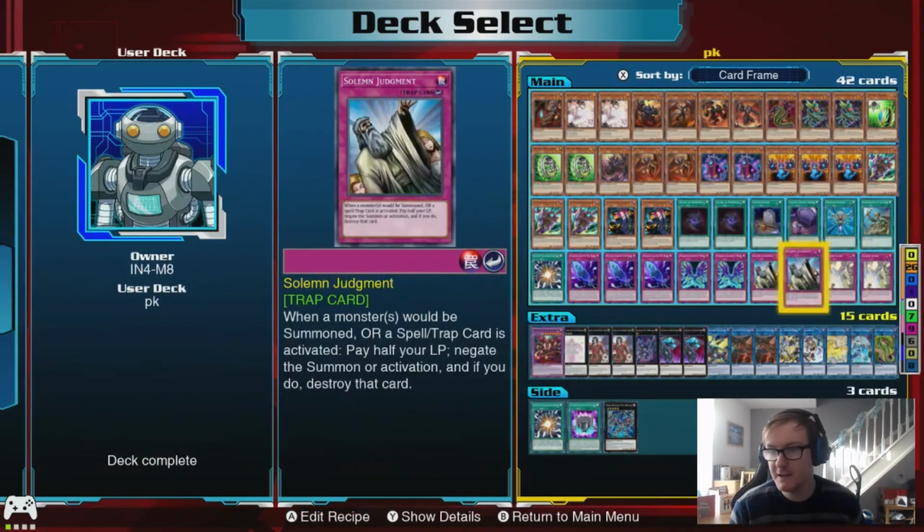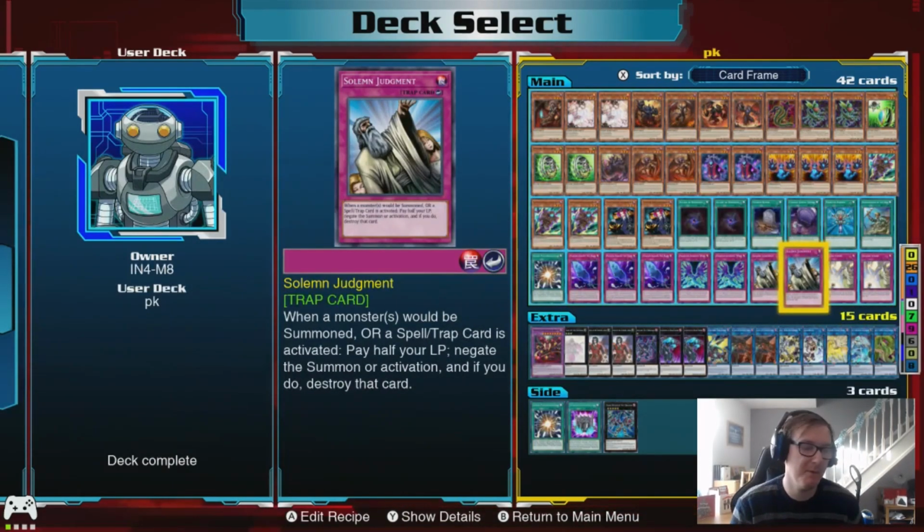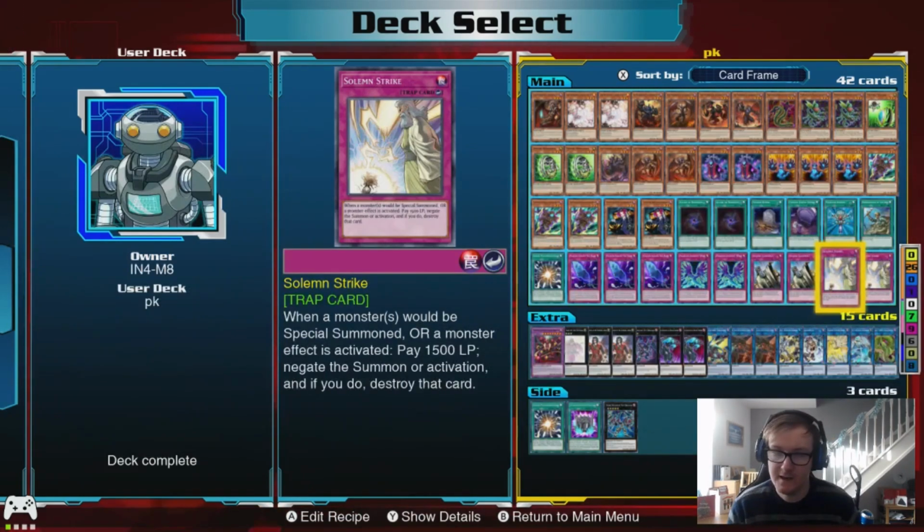Then I also run the Solemn Brigade, 2 Judgment, 2 Strike, simply because they give the deck a little bit more power. Solemn Judgment is basically a monster disruption or a spell or trap negate, because should your opponent summon a monster, negate the summon and destroy it, or if a spell or trap is activated, pay half your life points, negate and destroy it. Solemn Strike is should your opponent activate a monster effect or special summon a monster, pay 1500 life points and negate and destroy that effect. So that's what we're doing.